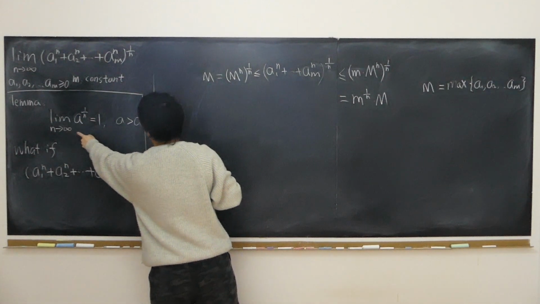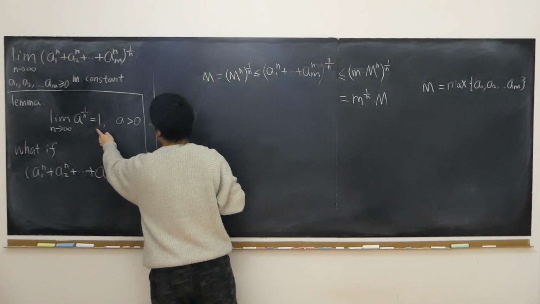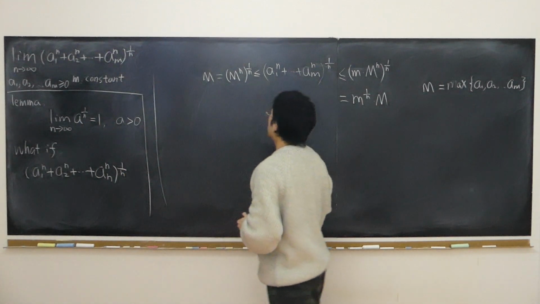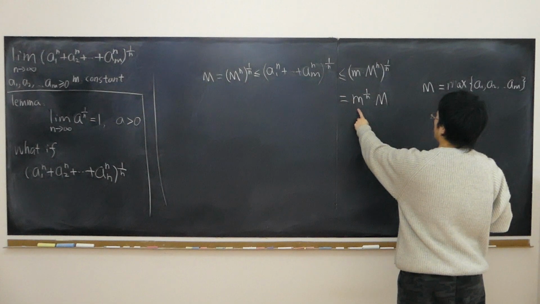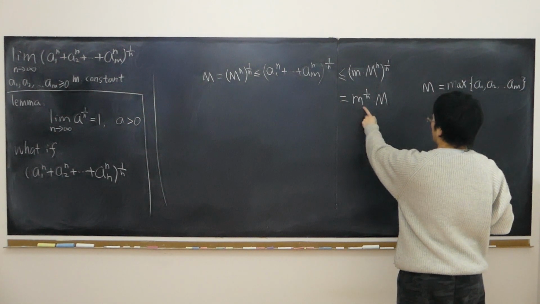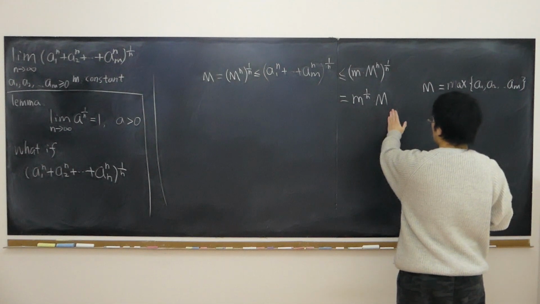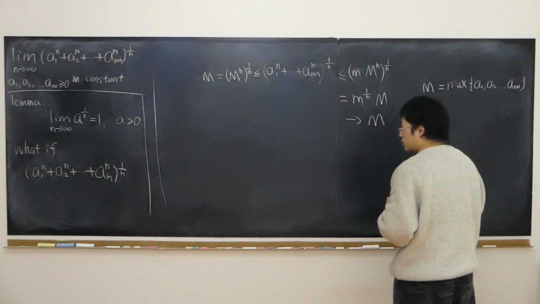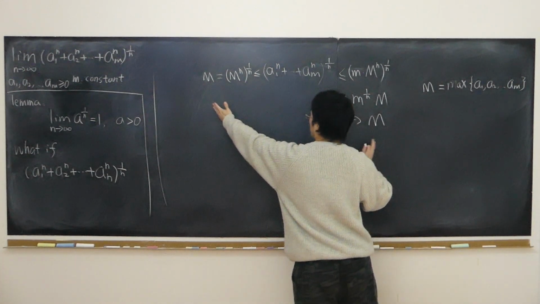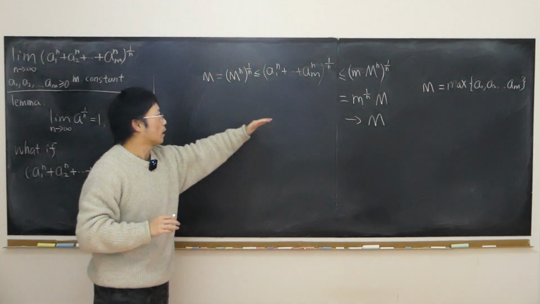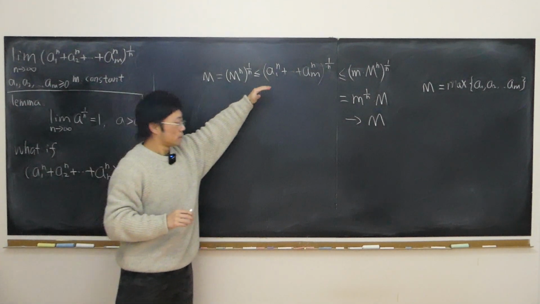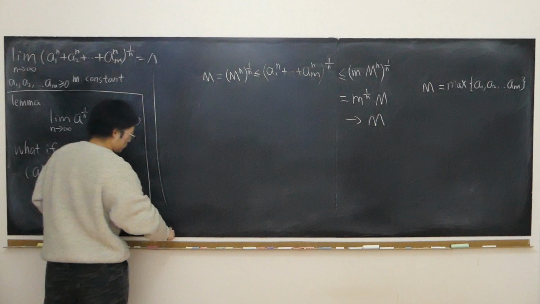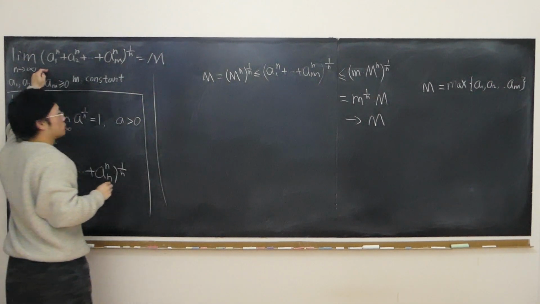According to our well-known lemma, the limit of a to the power of 1 over n is equal to 1 as n approaches infinity if the base is a positive constant. Therefore, our base is little m, a positive constant. Therefore, this term actually approaches 1. Therefore, this whole term approaches capital M. So indeed, we have exactly the same limit on both sides of the inequality. Therefore, our desired expression has to approach capital M as n approaches infinity.